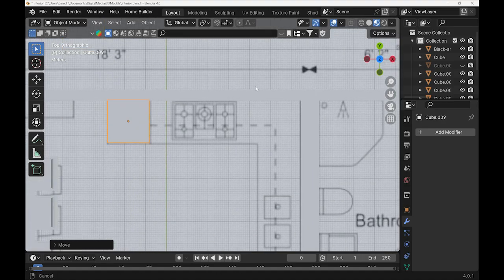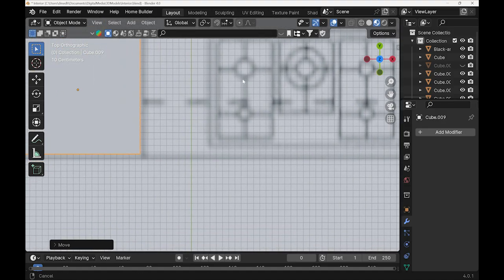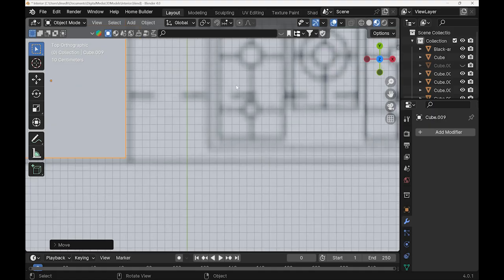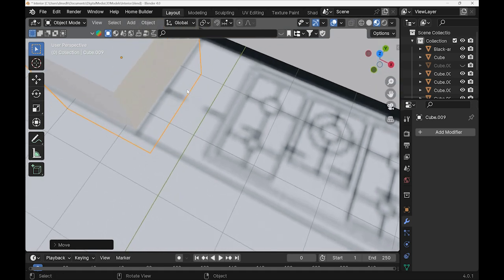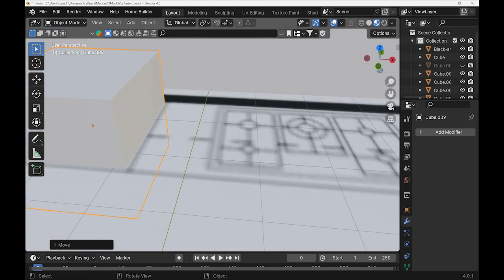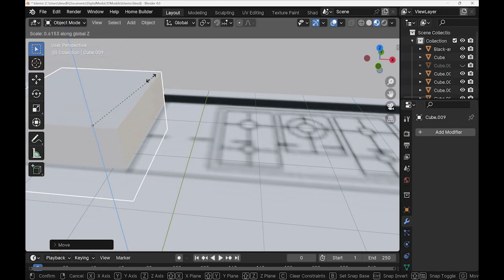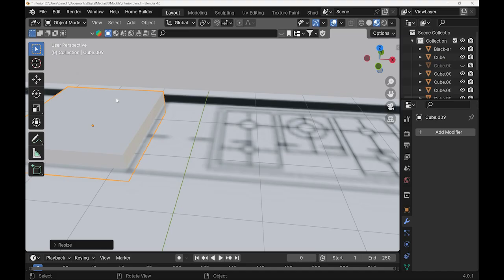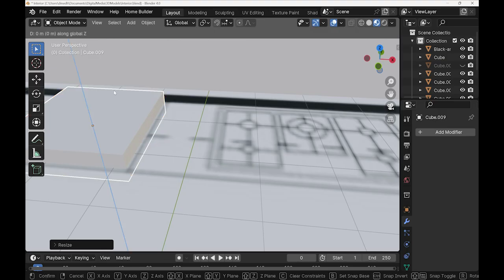Are you gonna actually model the burners? No, I can texture that and say it's an electric stove. So I don't need to model out the burners per se. But I will scale this down on the Z. Why? Because stoves like these often come with ovens and shelves. Oh, right. So I'll G this on the Z.